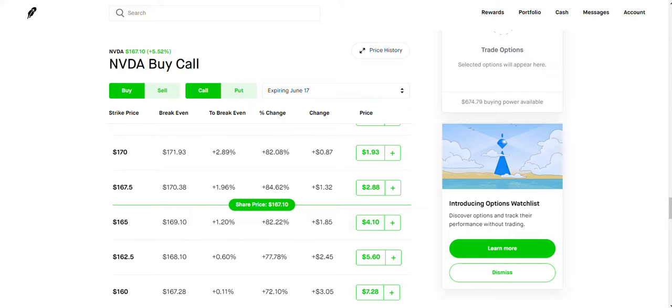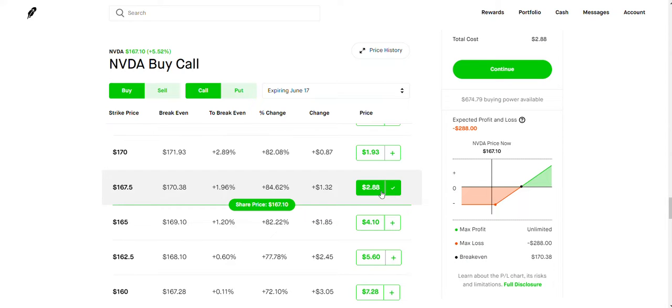Today's video is going to be about how to trade debit spreads. A debit spread, for anybody who doesn't know, is basically an options trading strategy where you mitigate risk by capping your max profit, and it also usually cheapens the option in total. So instead of just buying a regular call like this, you see how your max loss can be just $288, but your max profit can be unlimited, theoretically.